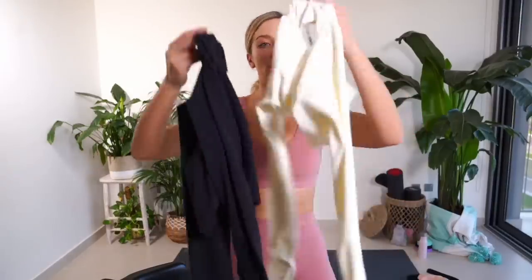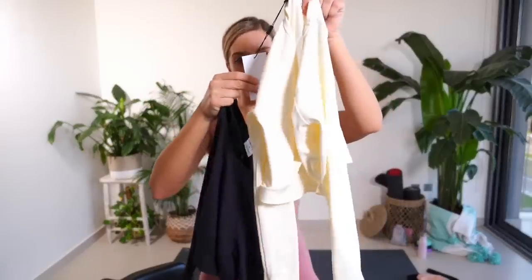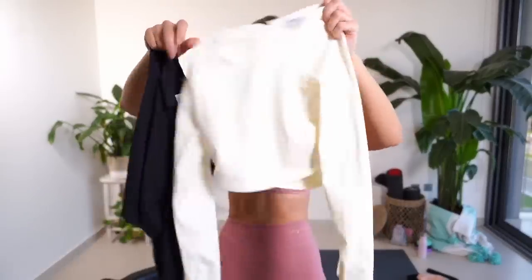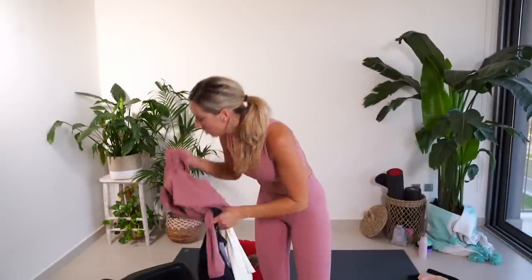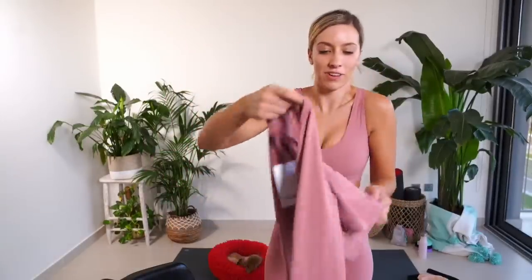Would you like me to try on the white or the black? The cream or the black? This is called unbleached or black. Let me know and I'll try one of them on for you. Or I can actually try the one that matches. Let's try that first, and then you guys can choose on the other one.